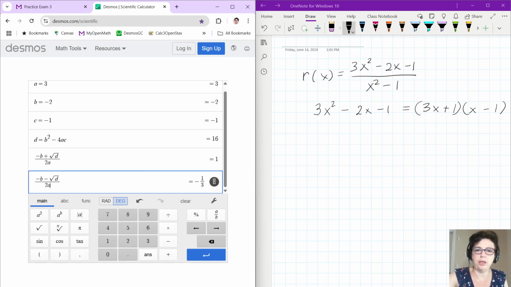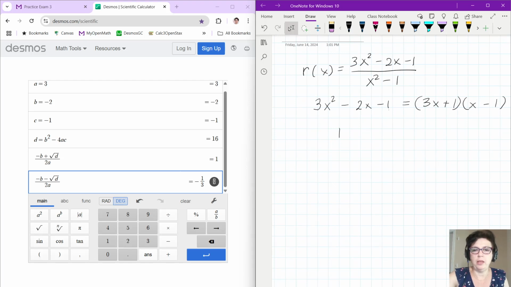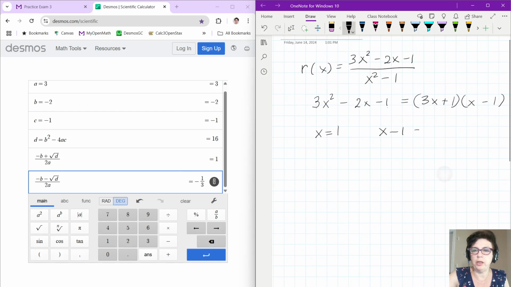So I can see that there is 1, and x equals 1 will correspond to x minus 1 being a factor, because if you set x minus 1 equals 0, then you would get x equals 1. So it's like the opposite. If you see the root of x equals 1, then in the corresponding factoring, it would be x minus 1, not x plus 1. And then the other root that you see here using the quadratic formula is negative 1/3.